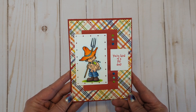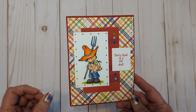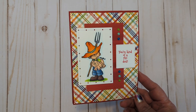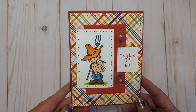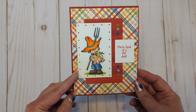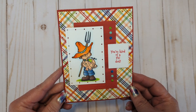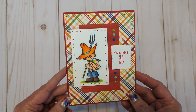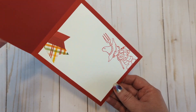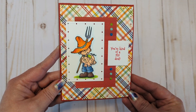I started off the week with a Crafting Kemi challenge — it's boys slash men, clean and simple, or the color brown. I went with the boys theme and used the fun Down on the Farm stamp set for this guy and his cute piggy. 'You're kind of a pig deal.' I thought it turned out super duper fun and he just is so cute, makes me smile. I did stamp him on the inside and did some little flags in there.